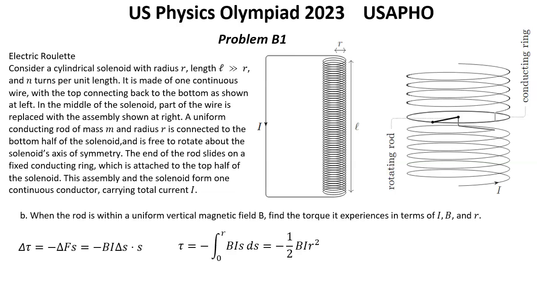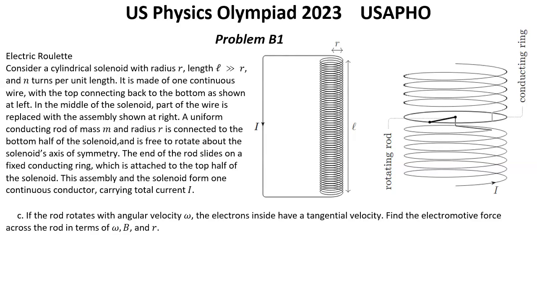The minus sign indicates that the torque tends to slow down the rotation when I is defined in the direction shown in the figure. This is consistent with defining positive angular velocity and the torque by the right-hand rule. If you define it the other way around, this equation and the several others below would pick up a sign flip. Since we didn't specify the sign convention in the problem text, either set of signs received full credit. That was the solution for part B.